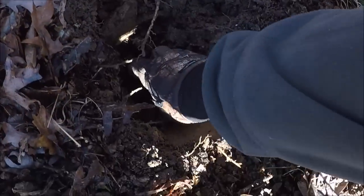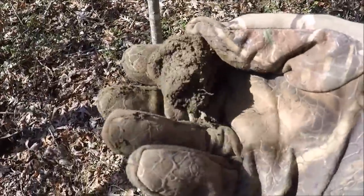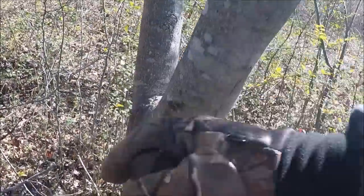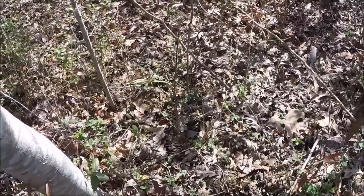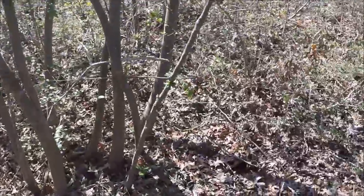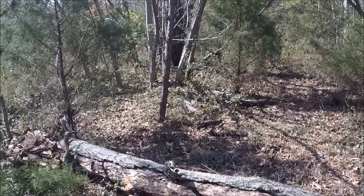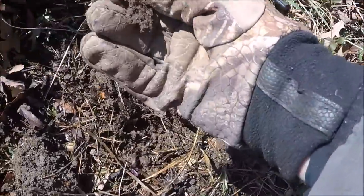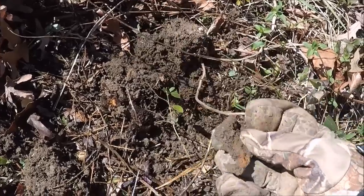I got another high tone right next to it, and here it is. Looks like just a wad of iron. I need a beating tree. It is just a big bolt. I'm gonna find proof someday. Alright, I'm making my way further into the woods, but I had to stop because I got a 70 signal right here, which is a hinge off of something.